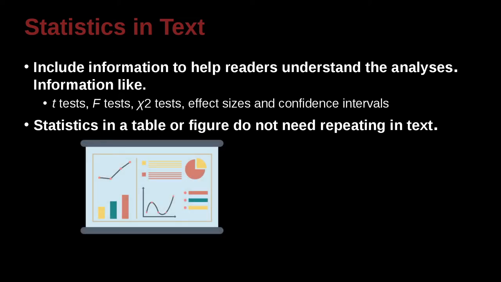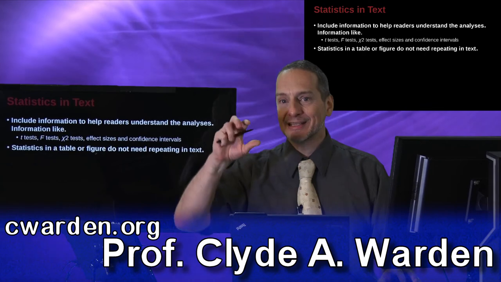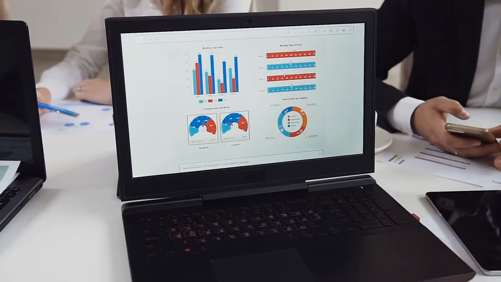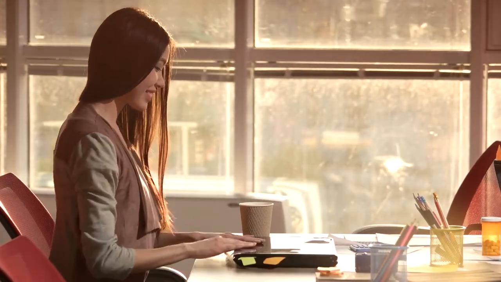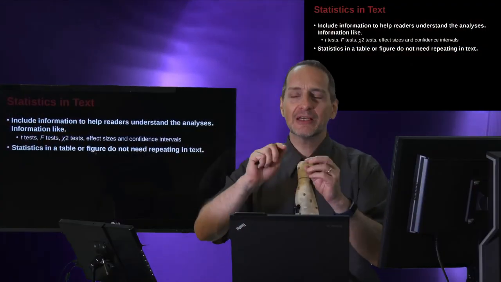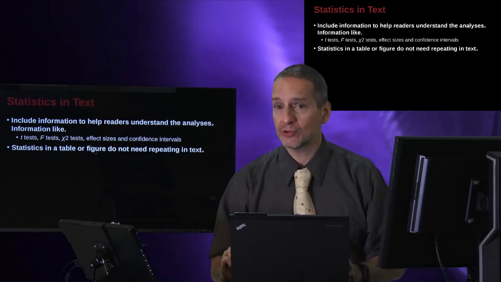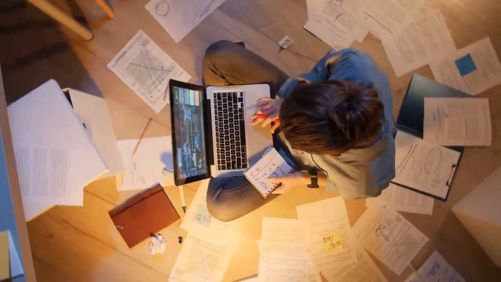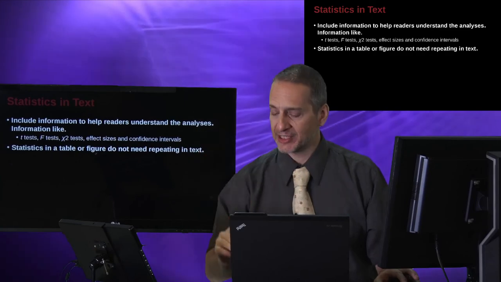Statistics in a table or figure do not need to be repeated in the text. And this is an interesting idea that's very hard to remember. That is that if you have a table, you do not need to repeat everything that's in your table. Having a table or having a figure is a way to not write it in the text because it's too complicated, it's too much. So in this way you just want to save time, save page length. That's very important when you're writing your researches to keep it as short as possible. And one way to do that is don't go overboard in putting all that explanation, and certainly don't double. Don't have a table and then explain the whole table.